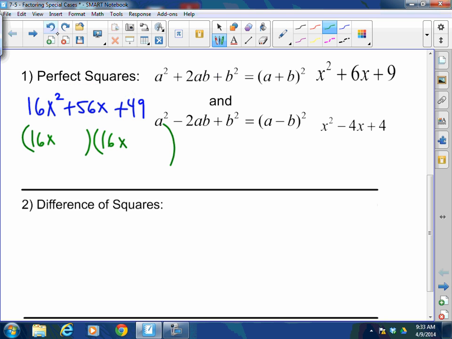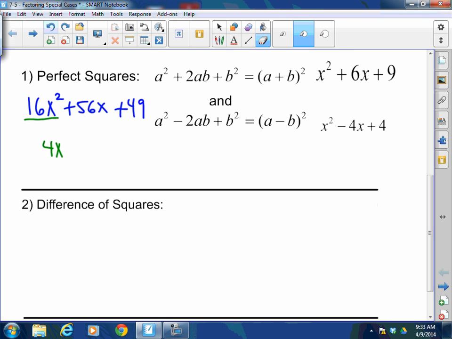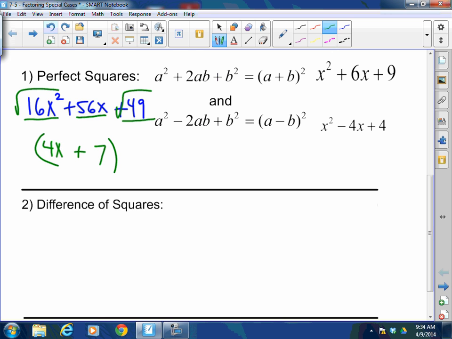That's why I teach you, and the book teaches you, and algebra teaches you, the perfect square. What's the rhythm here? Is the first term a perfect square? What is it? The square root of 16x squared is 4x. Is 49 a perfect square? That's 7. What's 4 times 7? 28 times 2. Does it work? 4x plus 7 squared, you're done.